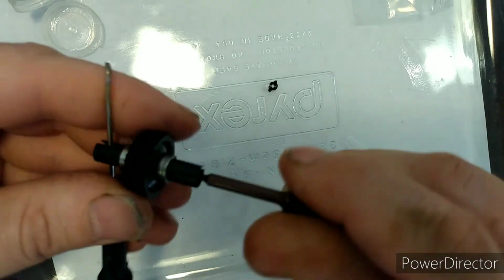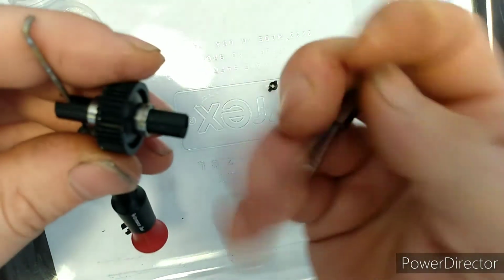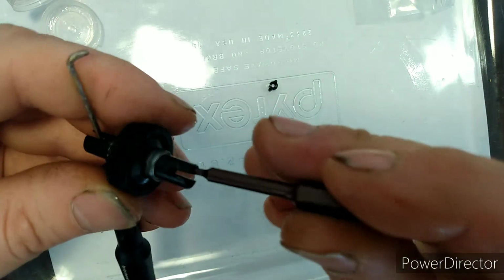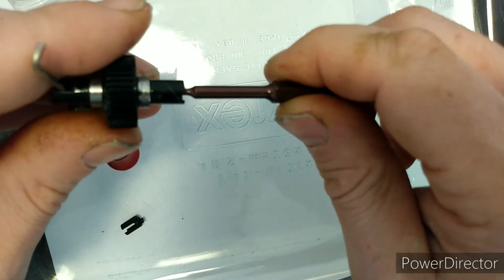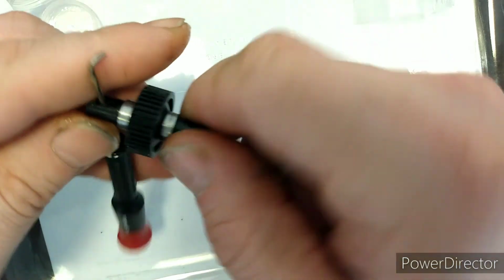See, it's still turning. And you notice I'm not using a screwdriver handle. I'm just using this, and I got grease all over my fingers. Yeah, and there's really not much difference in the slip so far. That was it. It just bottomed out. It literally just stopped. The tension was the same, and then it bottomed out.